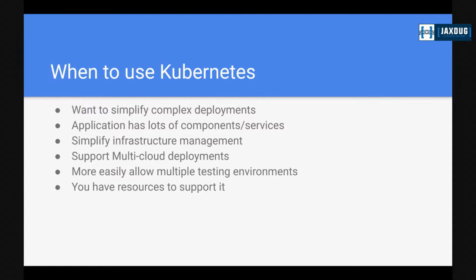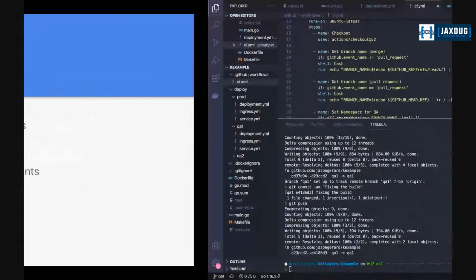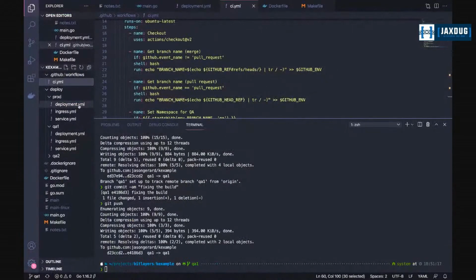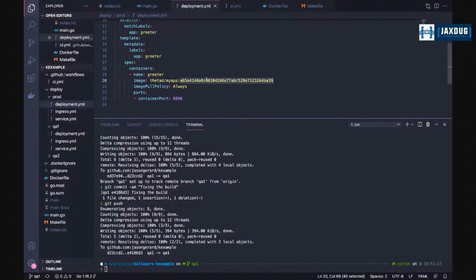I showed one command where I said set image. If we go back here, I could have easily changed the value in here and then just run that apply command again. It's going to do the diff on its end and just update what's been updated.